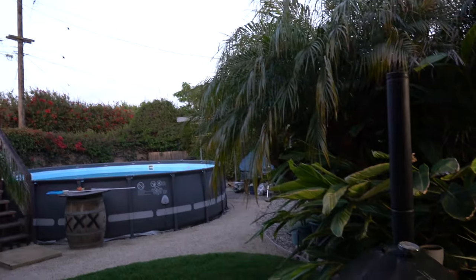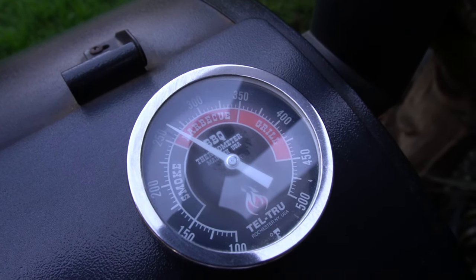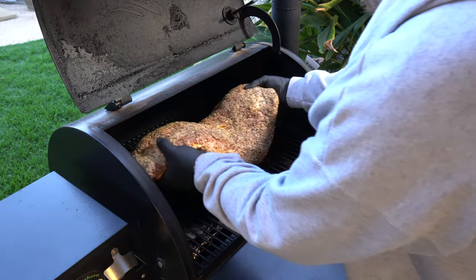My Traeger here, after all these years, is still huffing away — it has not skipped a beat. Today we're going to be using Pit Boss pellets; I believe it's a gourmet blend — really just a utility pellet, but very reliable and very good flavored. I'm setting it for 250 degrees. I vacuumed it out already, I've cleaned up the grates, and now it's time for that brisket to go in. Fat cap up.